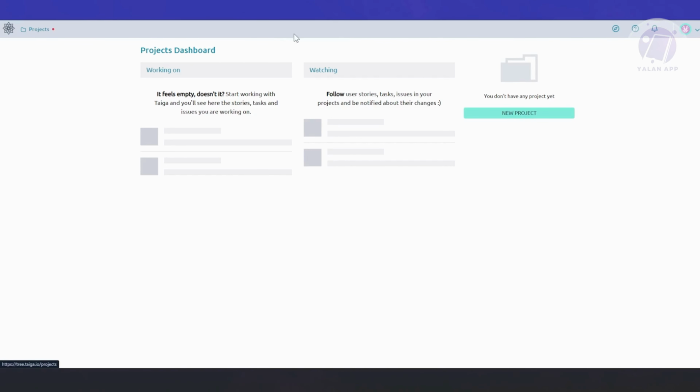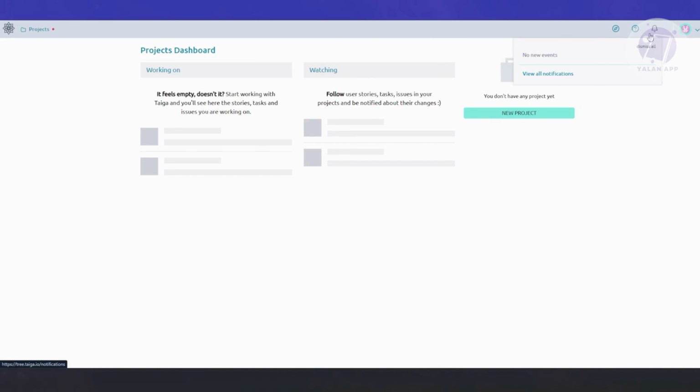By the way, at the very top here, this is where you'll be able to see your common tools or links. For example, at the top left, you have projects, so you could also create a new project here. You also have the Taiga icon at the top left, and the Explore button. If you want to learn more, you can discover trending projects as well. And if you want to view the community for Taiga, click on the help section.